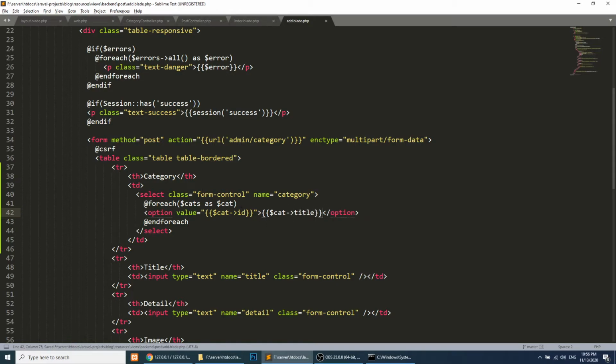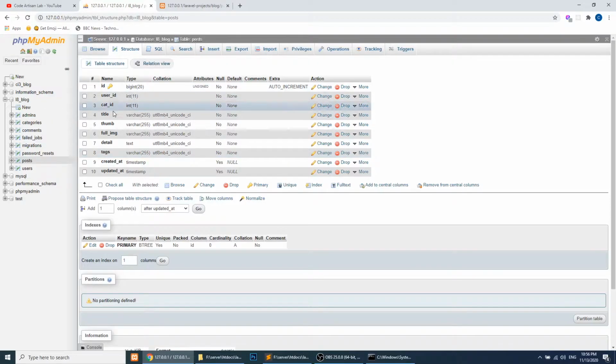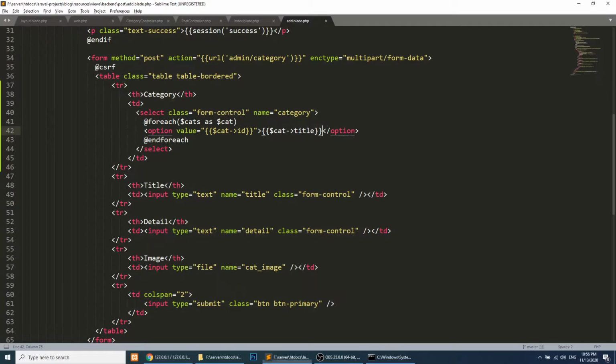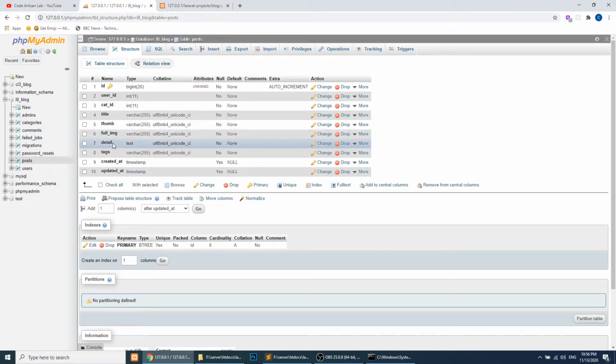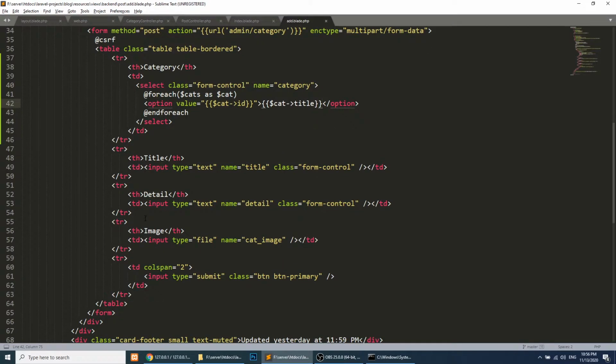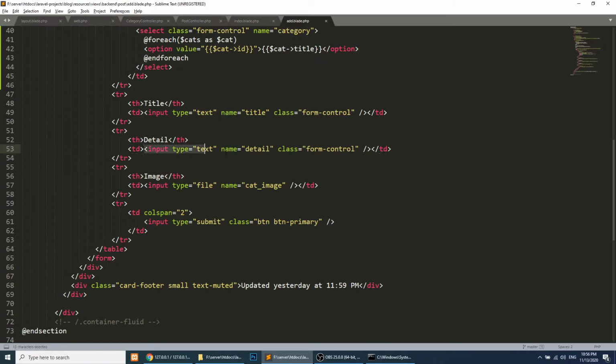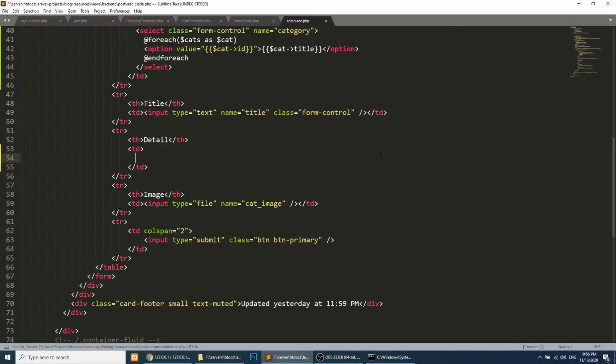Okay, we have a category, now we have a title, we need thumb, we need detail, so we have a detail, and I will use this detail as a textarea. So textarea, and the class will be the same form control, and the name will be detail.